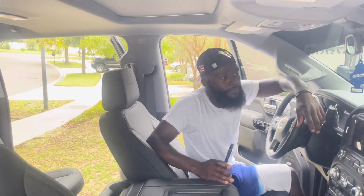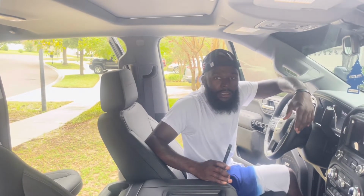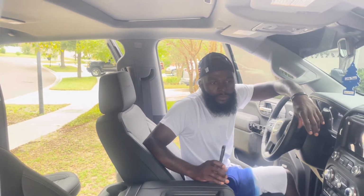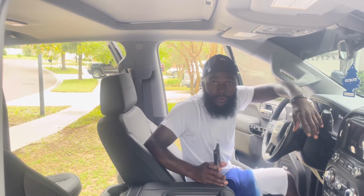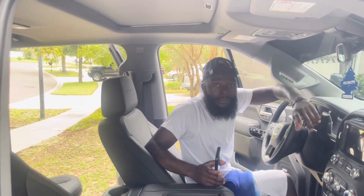We got the key. But yeah, this right here, I ordered this special light. I made this edition mine. I sold my truck April last year, April 2021. I sold the 250. I was trying to have a new truck by December, so I went around shopping looking for it. I was really going for the 250, the Platinum.